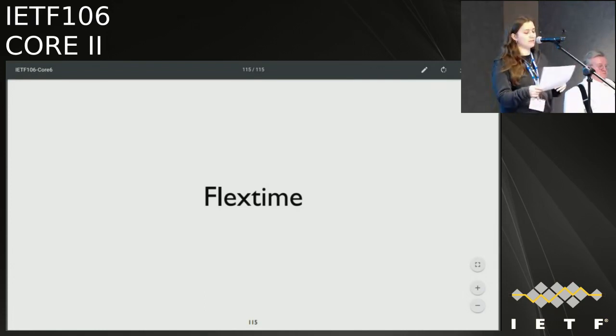So the problem statement is for the EDHOC protocol, we have a 3-message exchange. And this third message, which goes from the client to the server, could be combined with the first OSCORE request that comes after the EDHOC protocol.